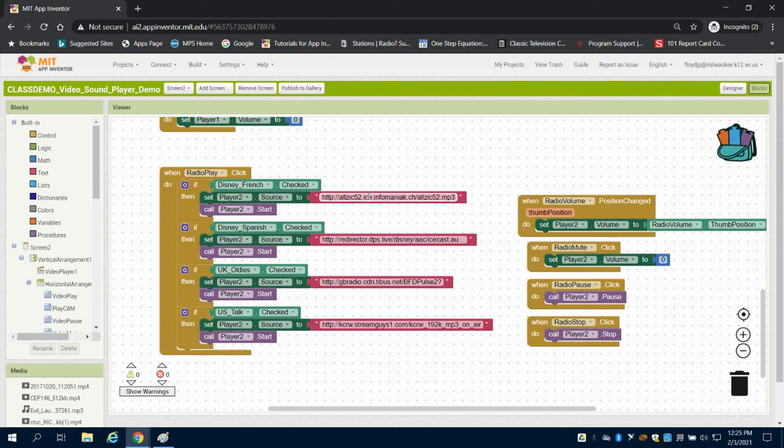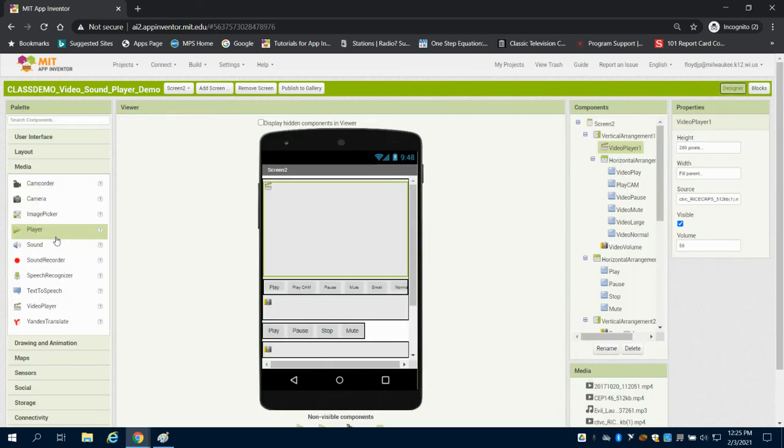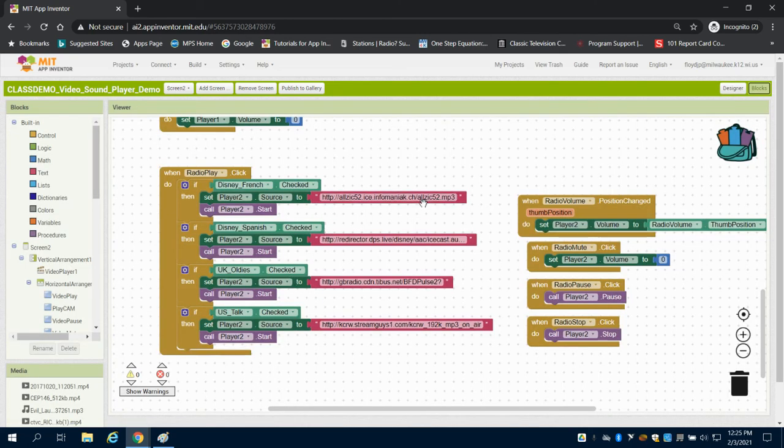Lots of websites in the United States are difficult to find their actual streaming source. If you launch the streaming player, it will just go from the website. So this is going to take a little investigating on how to find that streaming source. So when I click the radio play button, my player 2, again that player, so in that design screen I have my player here. That player 2's source, instead of that audio being a preloaded file, is going to go to that web address for that source that is streamed.